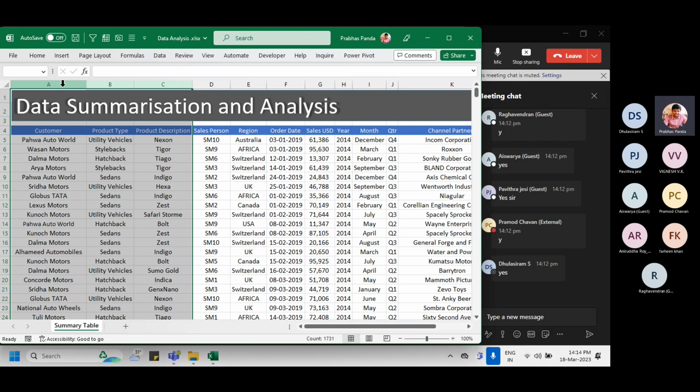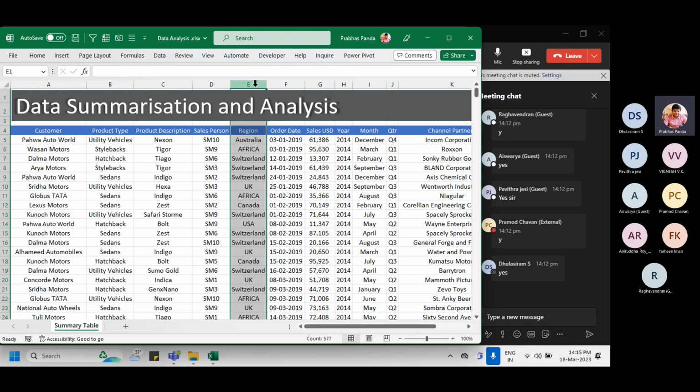Now, our boss has asked us to do something like this, and when I download the report, it comes in this format. The name of the customer is there, these are the different car segments we are making, and these are the different car names. You can see all our commercial vehicles or passenger cars over here, and the salespersons we have engaged to generate our revenue, those names are available. These are the different regions we export our products to, that is also there.